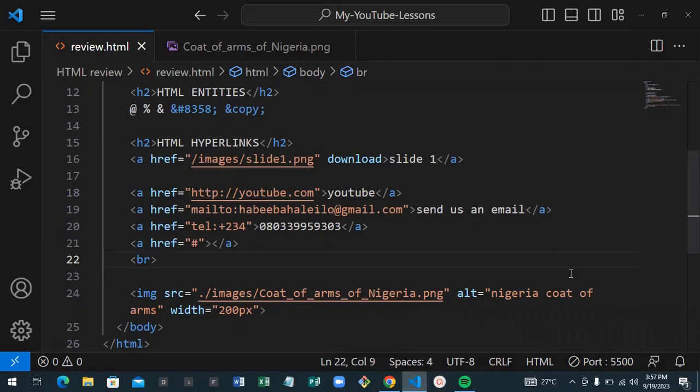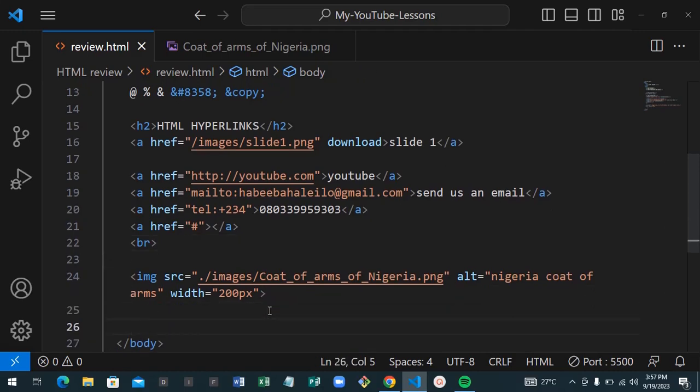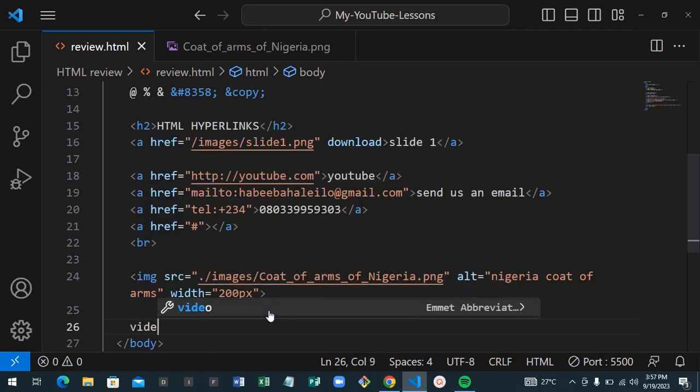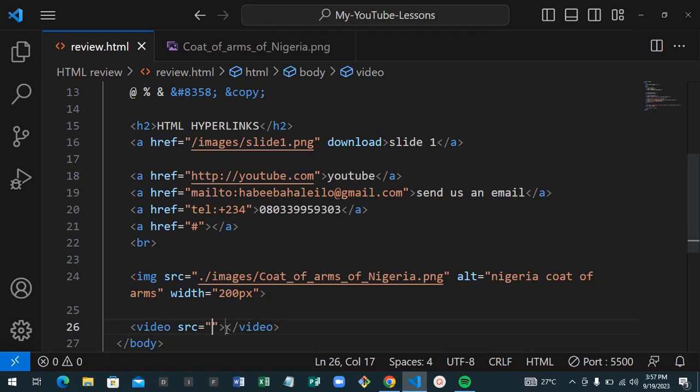So now let's move to another thing we want to learn, which is video. Video is more or less like an image. So let's say video. You should have known that when you just typed it, you have declared a video like that, and inside here we are going to be putting a source, just as we have done for our image.